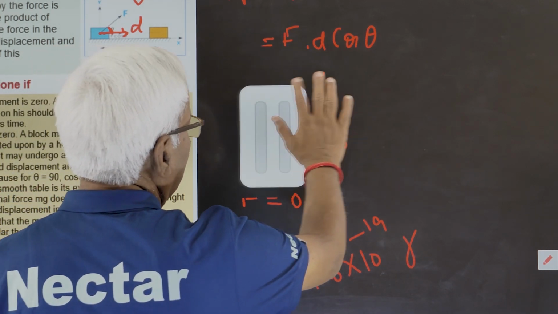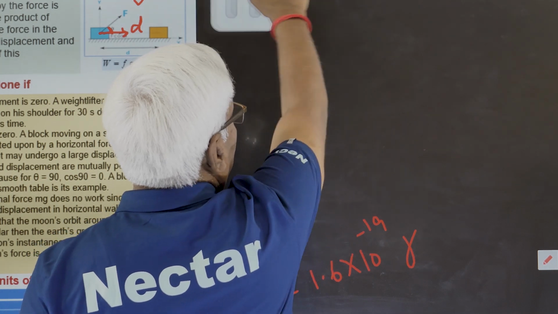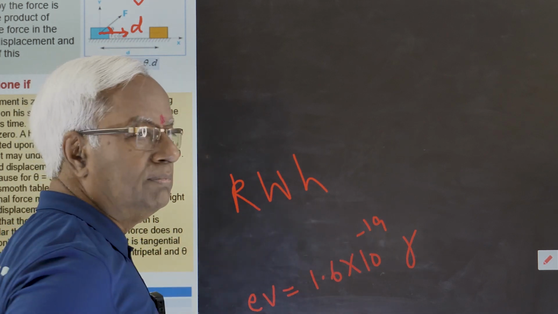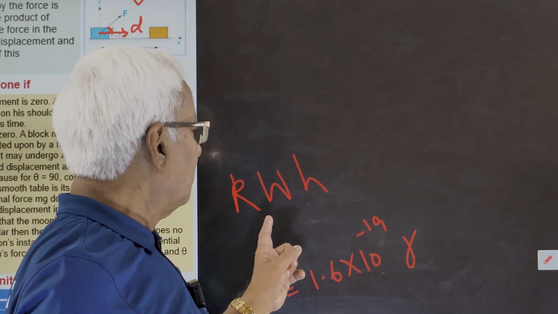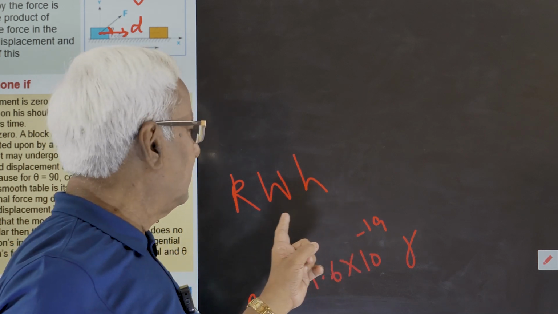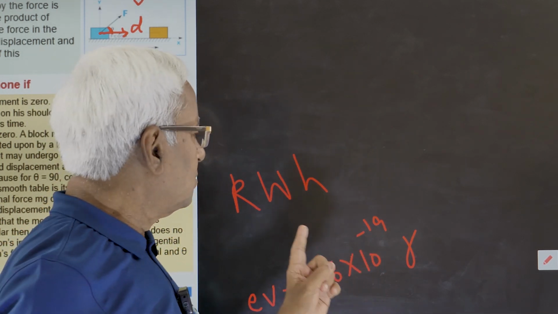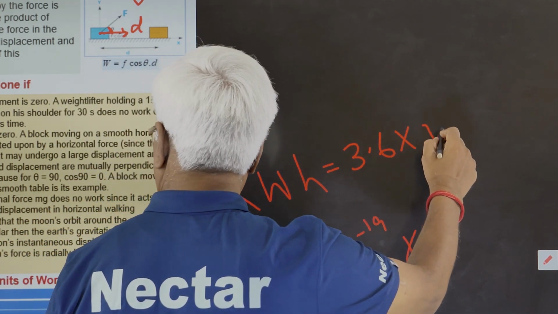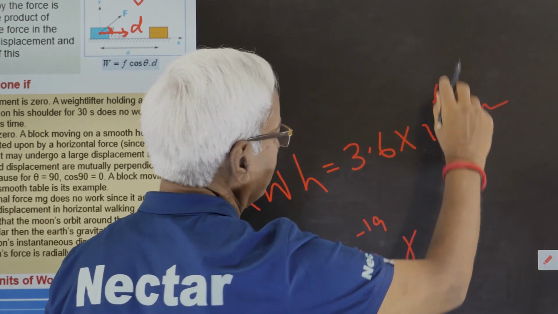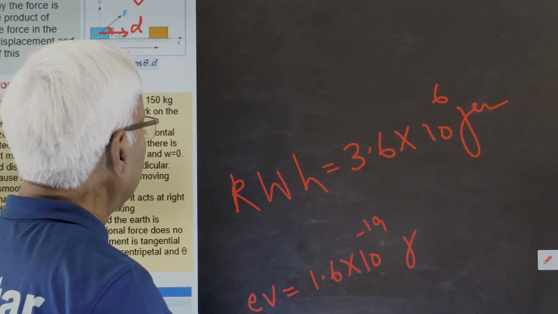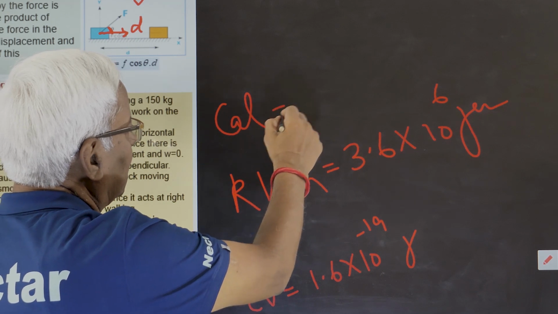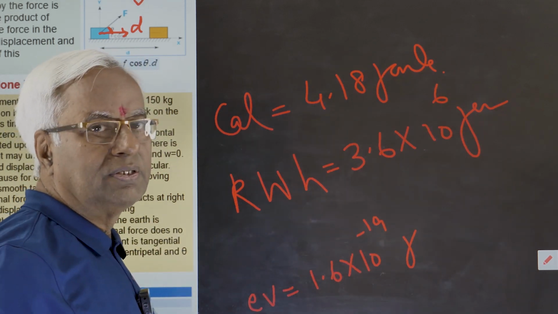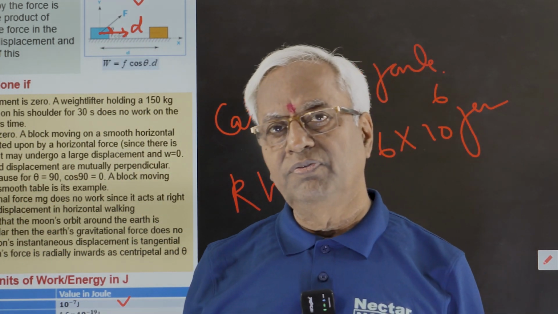In electricity, while dealing with the units consumed in the circuit, the most common unit is kWh, that is kilowatt hour, normally known in public life as a unit only. This is equal to 3.6 into 10 to the power 6 joule. So these are various units. In heat you find one common unit, the calorie, which is 4.18 joule. These are various units of energy that we come across in different branches of physics.